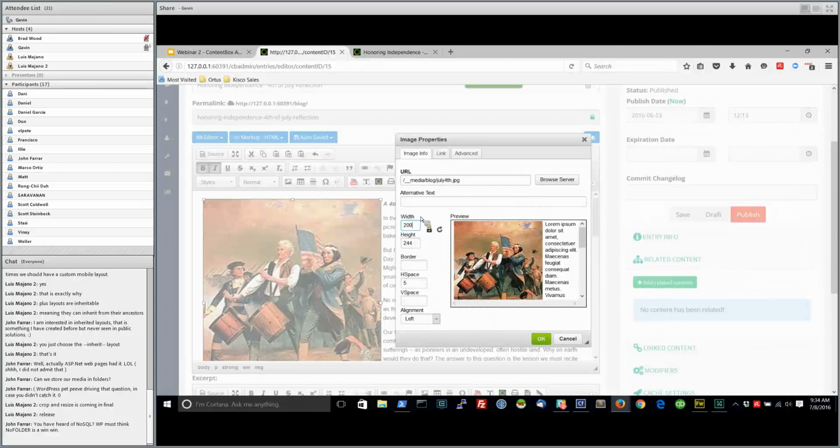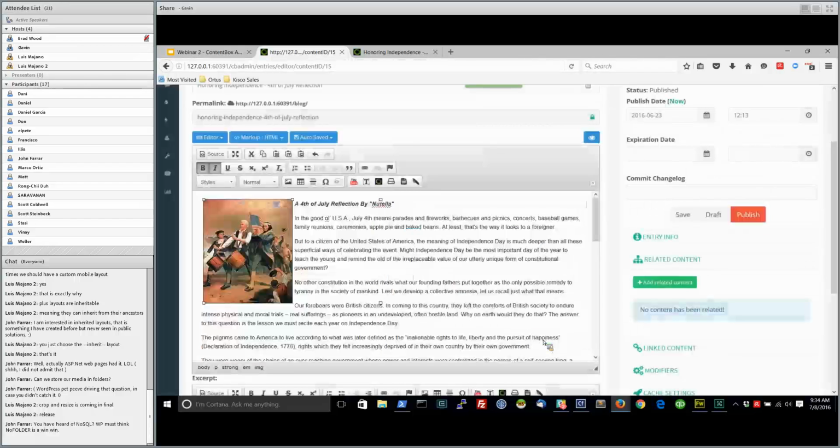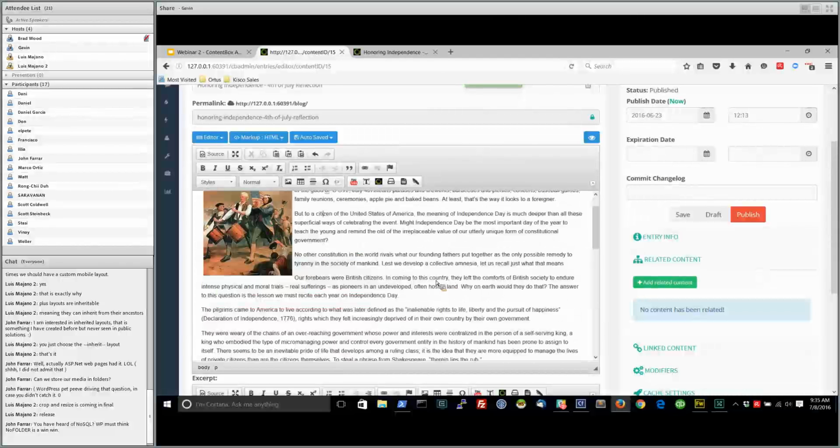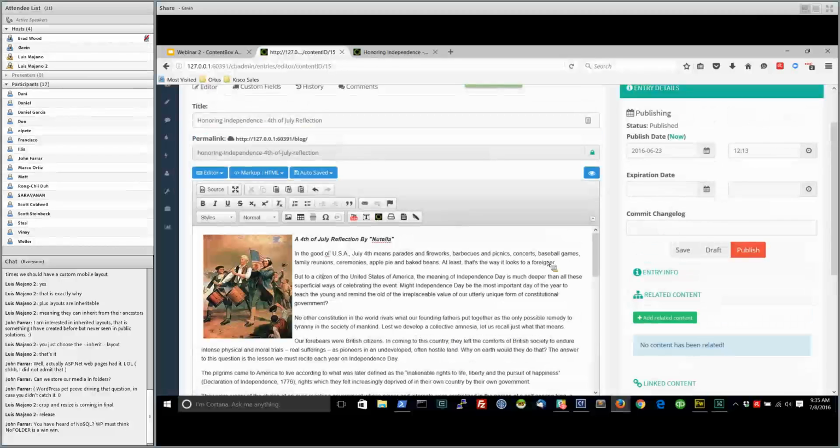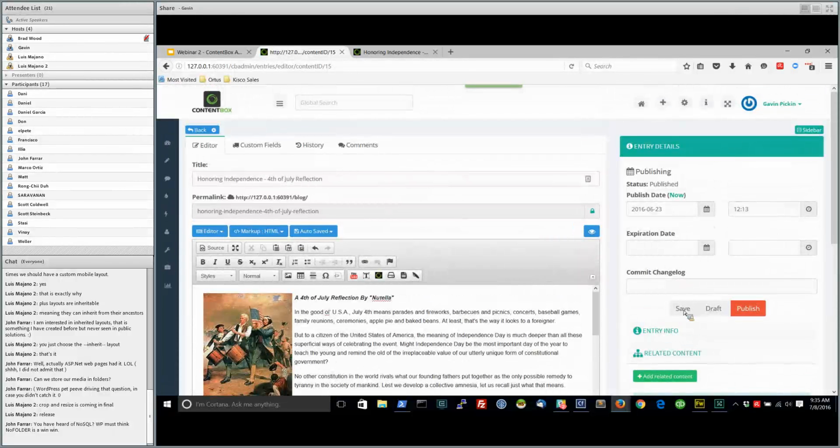Just so you know here, there's actually some pretty complicated security settings now on your password. So one of the security updates we've made in ContentBox 3 is that you have to actually use a few different options. Let's see if I can just use a simple password and see what it'll do here. There we go. So you have to have at least one digit, one uppercase, one lowercase, and one special character.